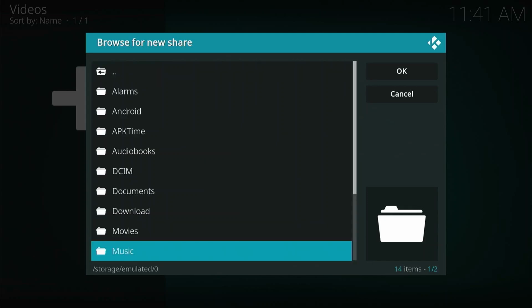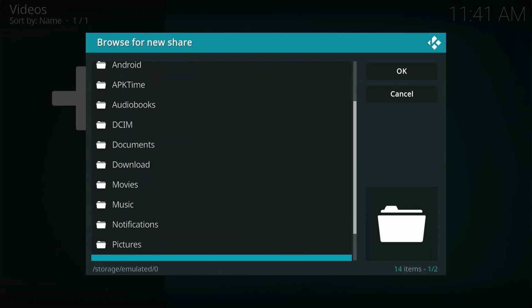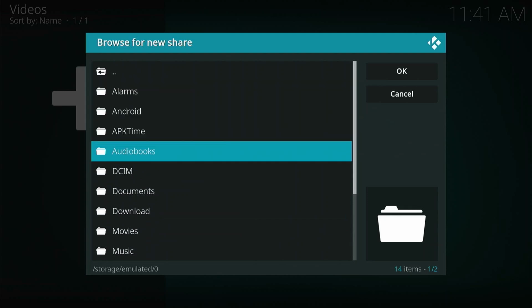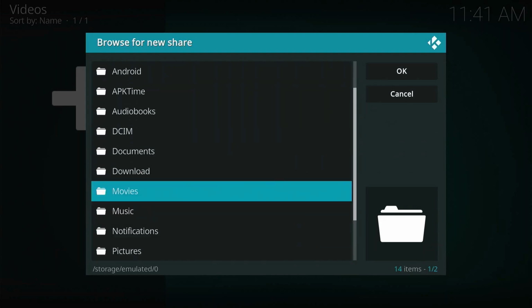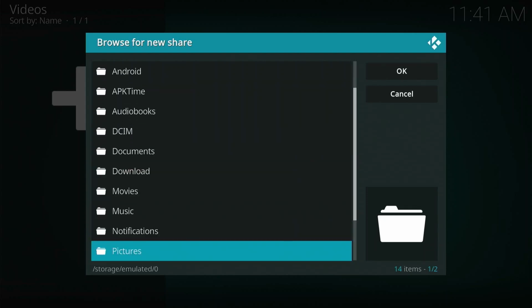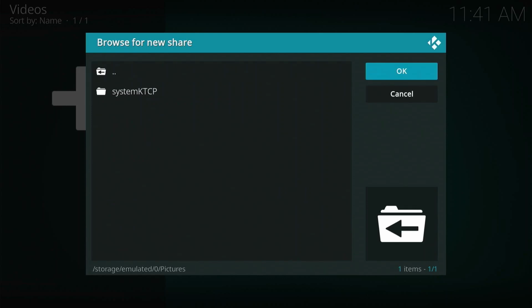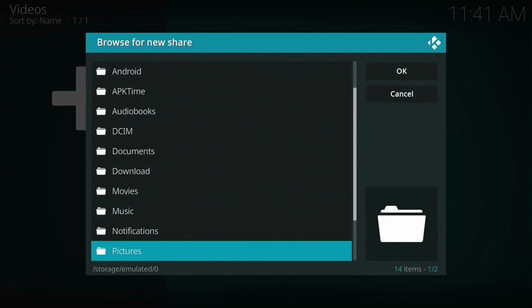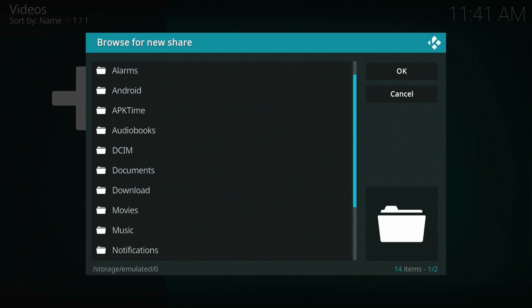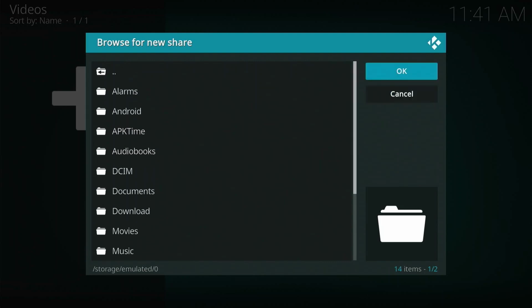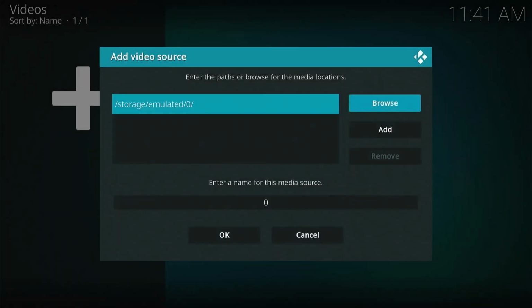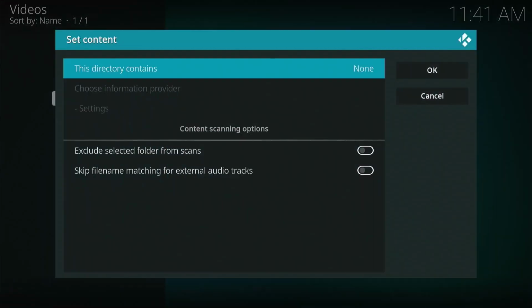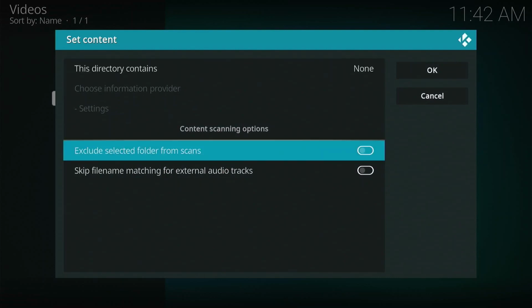As you can see, I'm navigating through all of this. You can access all of this as well and choose whatever folder you have your media in. Just click on that. Maybe you choose this folder and then you click on OK. There are 14 items on this list. Just click on OK and you can have that as a path. So I'm clicking on OK and that will populate the library with whatever content is there.